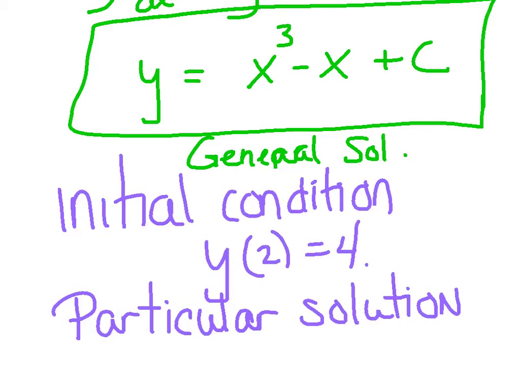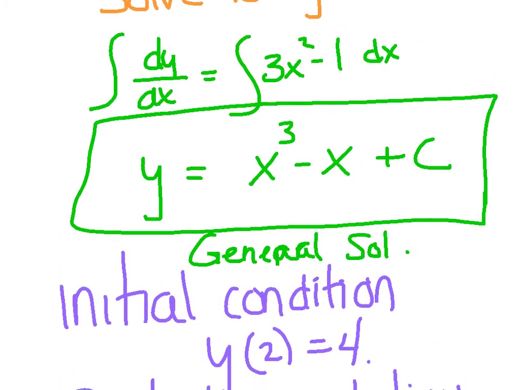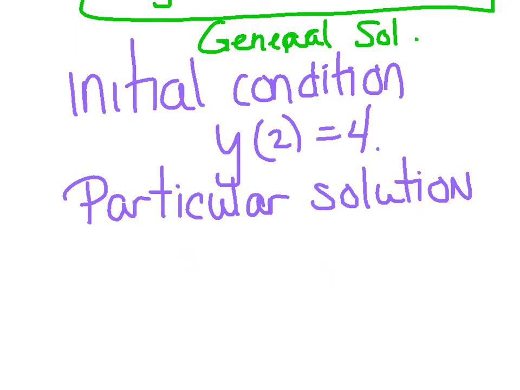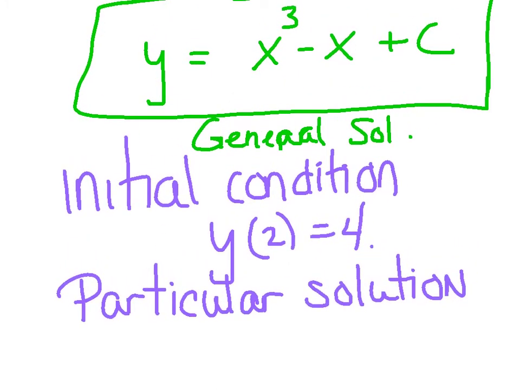Alright, so again, let me just recall this general solution. Basically what I'm saying is, no matter what number I put in place of the c, whether it's a 1, a 2, a 10, a negative 2 million, its derivative will always be this 3x squared minus 1. So now I'm saying, okay, if this general solution has to pass through this point, (2, 4), what is the equation of that curve specifically? So once I found my general solution, it's very simple. I'm just going to plug my 4 into y and my 2, of course, into x and solve for c.